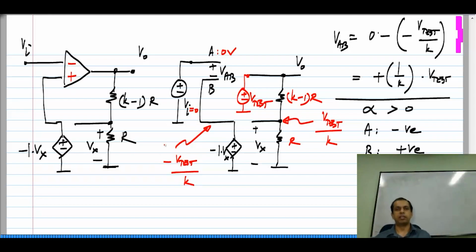So, do not use that vague reasoning that whichever terminal the wire is returning to is the negative terminal. It could be either positive or negative for the op amp to be in negative feedback. Okay. So, the method is very easy. You can analyze it systematically as I described earlier, and I also showed it with an example. Okay. So, for any circuit for which you want to determine the signs of the op amp, please use this method.